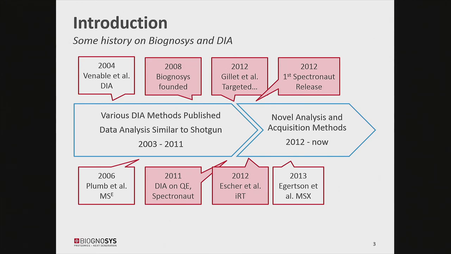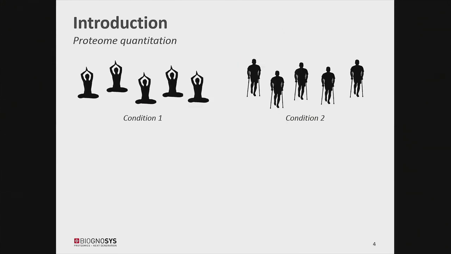In 2013, there was this multiplexed flavor, again a different way of acquiring the data, so a different acquisition method. They also used targeted analysis of this data. Then in 2015, maybe also worth mentioning, it was not necessarily the first time, but the first time it was really shown to work very well, that you would analyze your data not with a spectral library, but a bit like you would analyze shotgun data. It's the DIA-Umpire paper.